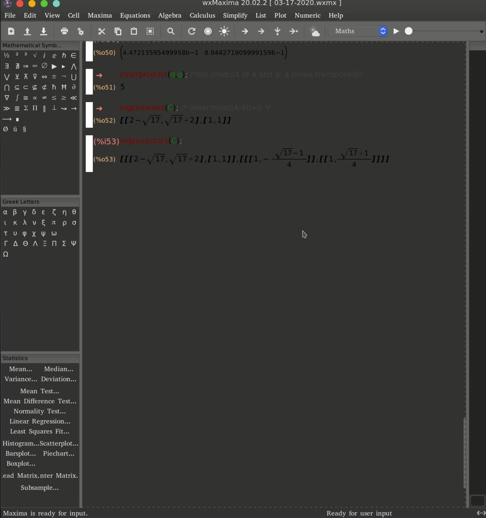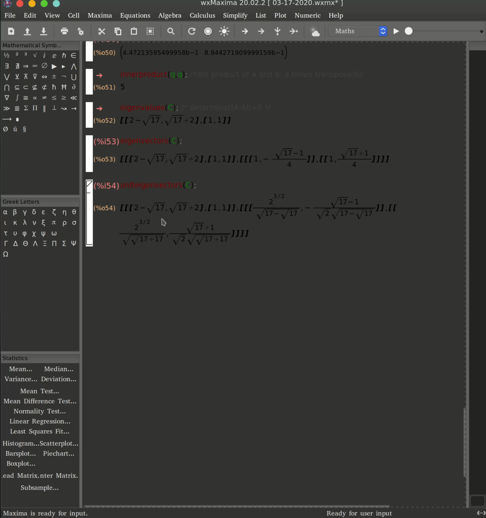So as I mentioned, we could get unit eigenvectors. Instead of finding the eigenvectors first, then normalizing them using the unit vector function, you have the flexibility to use unit eigenvectors directly. In which case, it is going to return the eigenvalues, the multiplicities, and the vectors.